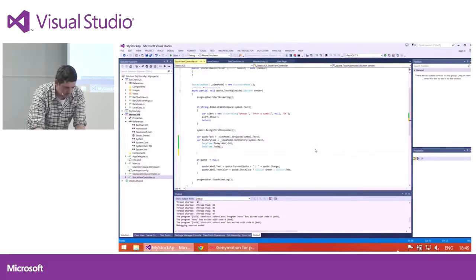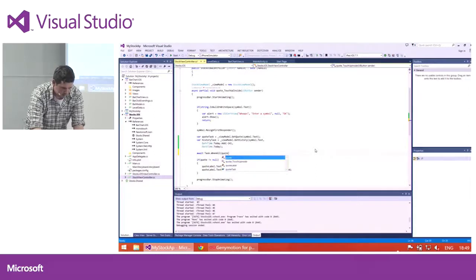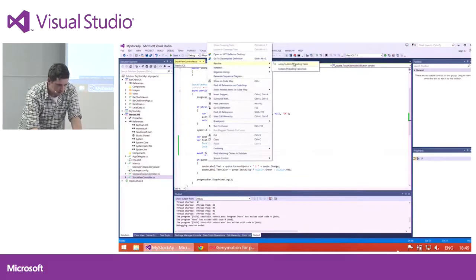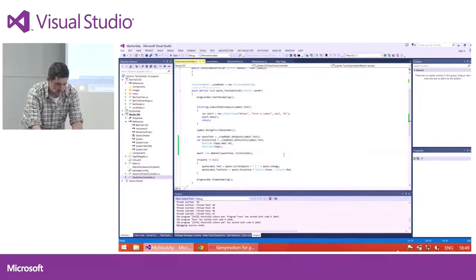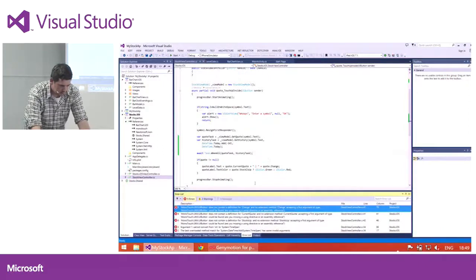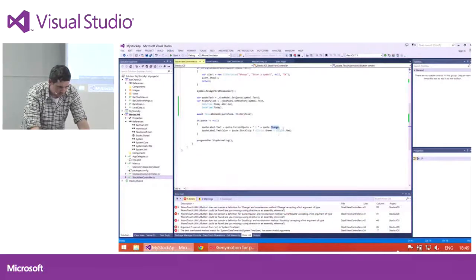Super. And we'll want to await all of that. Ooh, task. So I'm obviously missing a namespace. Let's make sure we've got the namespace for that. Just what I like to see.